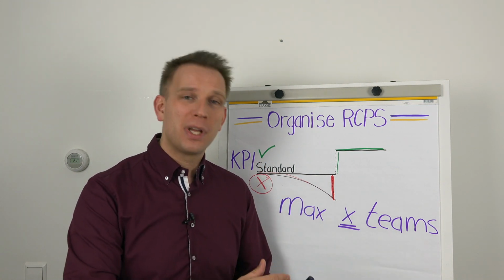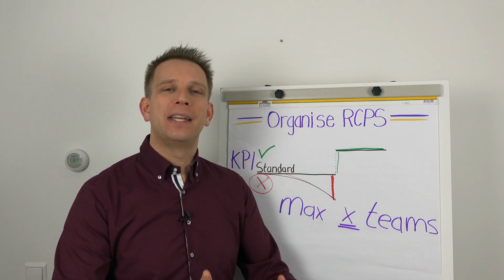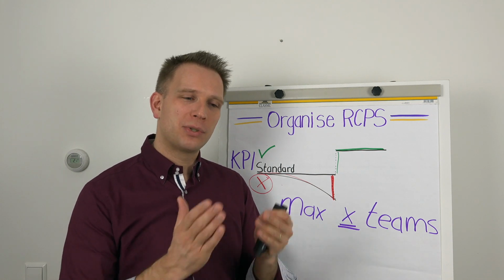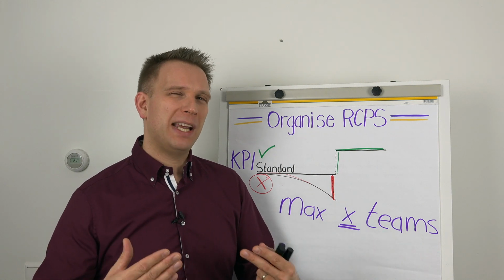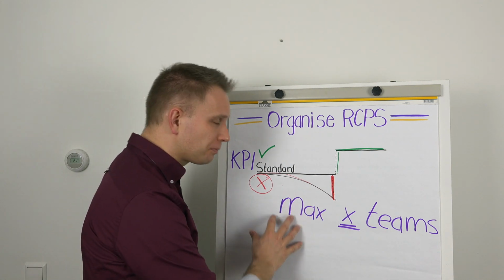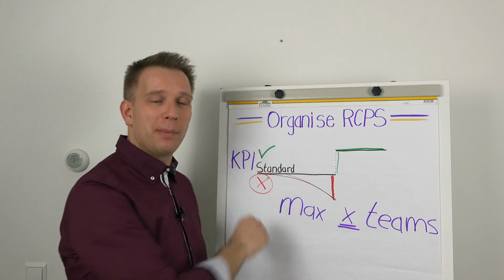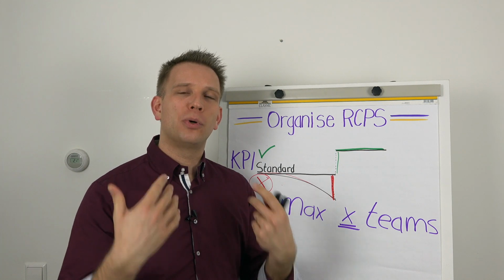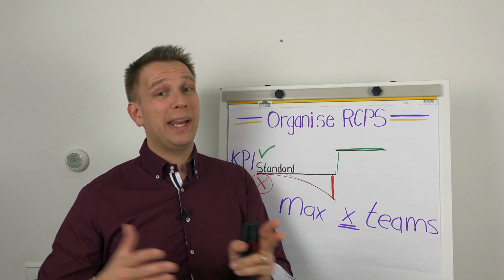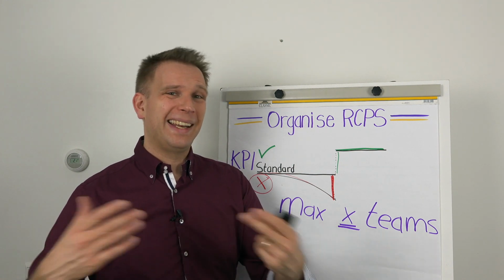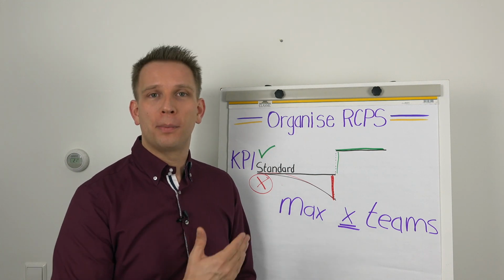If you have more problems, either close a team or wait for one to finish before you get the new resources. This is how you make sure that you still focus on the main problems and that you don't start using the problem-solving teams everywhere. Now, the other thing also is that this will allow such a meeting to say, we have a problem, now let's launch it, without getting into all the bureaucracy of really having to defend that this might be a good use of resources, waiting for a management meeting and then things to organize. No, your organization should be ready to launch a number of problem-solving teams.